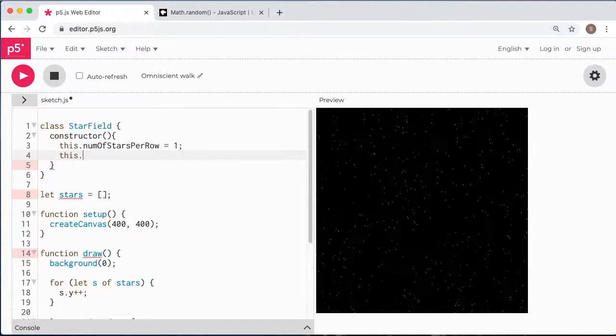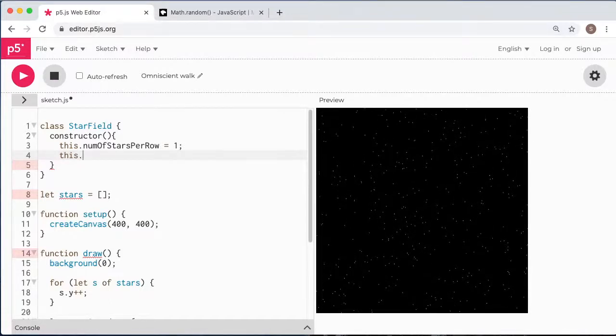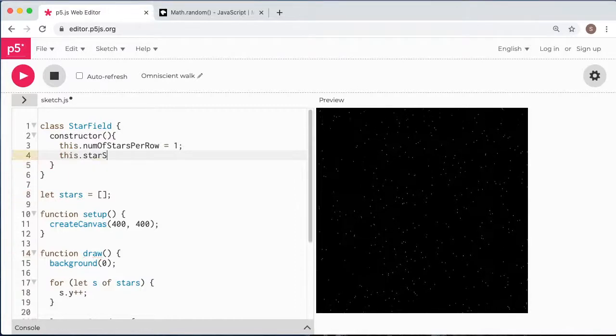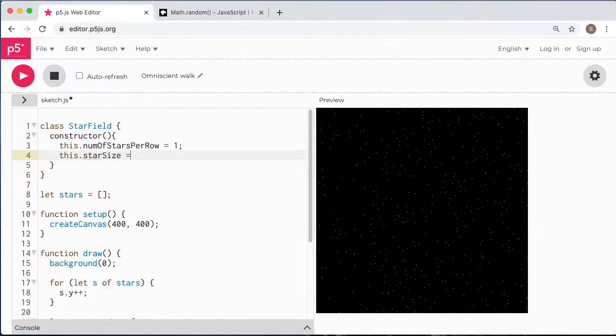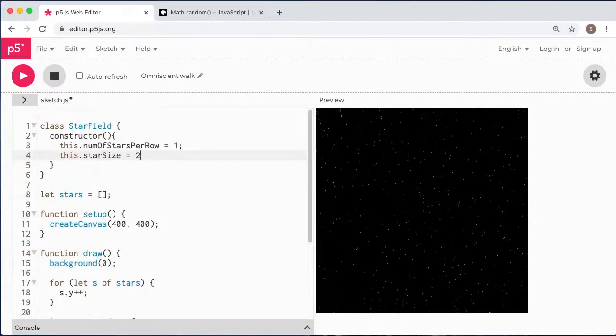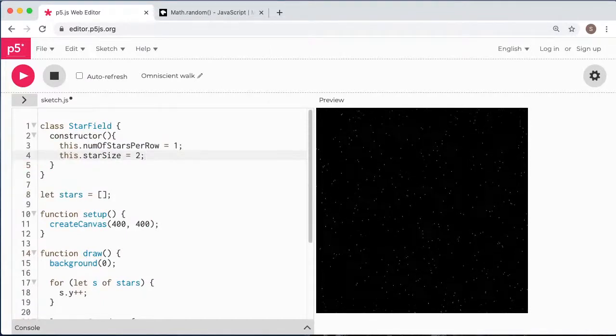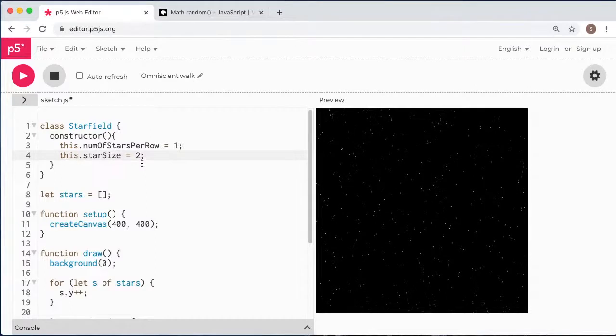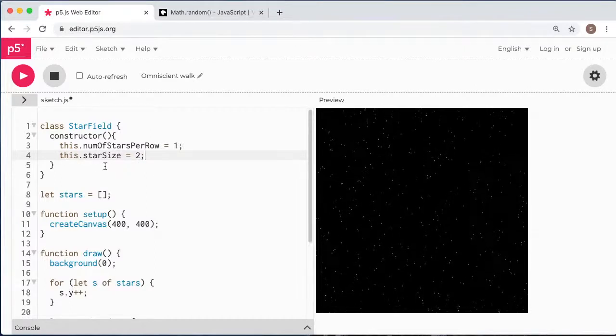So let's say this star size is, what did we do? 2, right there, 2, which would go into the width and height of the call to ellipse.